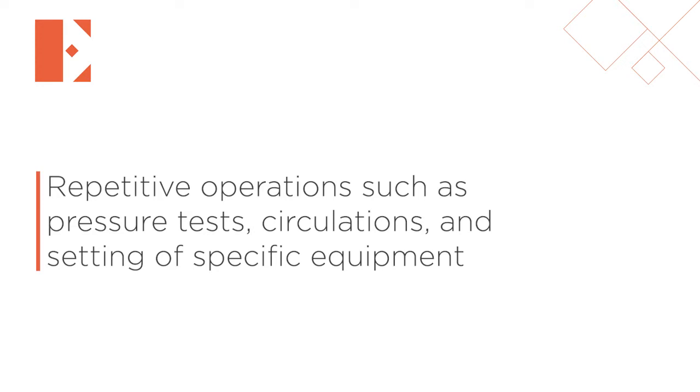The parameters for these activities, such as pressure, volume, and so on, can be diverse as it is dictated by the operation itself. But what needs to be done is consistent. As of now, there are limited tools to ensure repeatability of these activities and adherence to the procedures. Automatic validation of activities allows to achieve and perfect these types of operations.